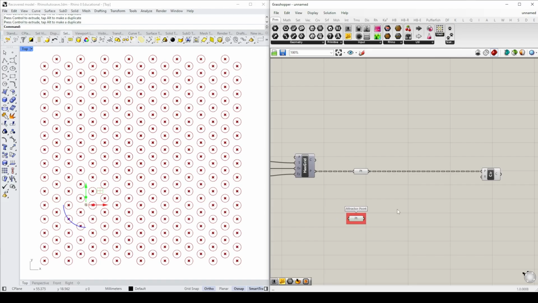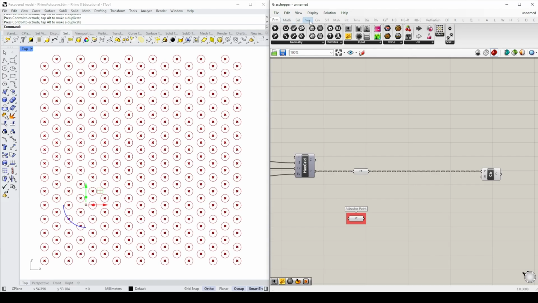So an attractor, again, basically is based on the distance between each of these individual circles and this point. We are going to set our radius. Now, that should give you a clue as to what component you need to use, or a component you could use, and it has to do with measuring that distance.